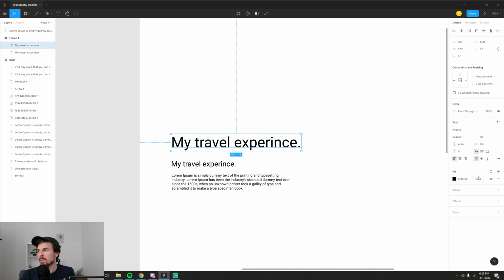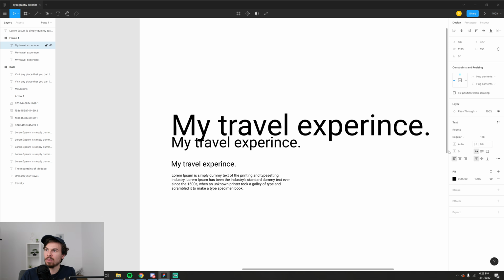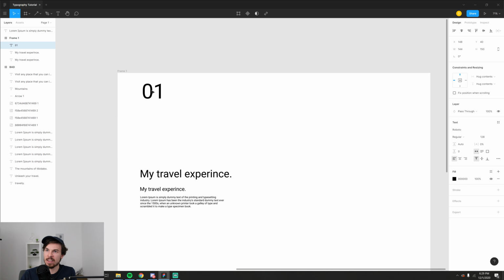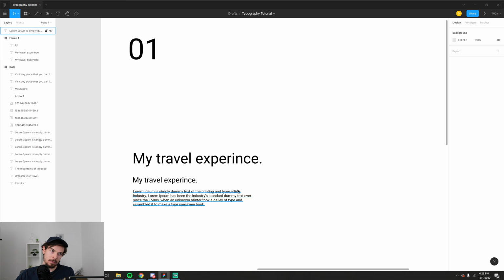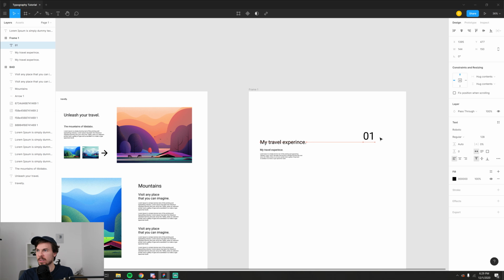And again, if you want something bigger, maybe a super main header, or maybe just something fancy that you want to show off, you can go huge like that. So maybe the page size or something, 01. Okay, so that's the first rule I like to apply to my designs, is to scale up my font size in an equal manner. So we're going to keep this 01 around. Maybe we can figure something out with it.